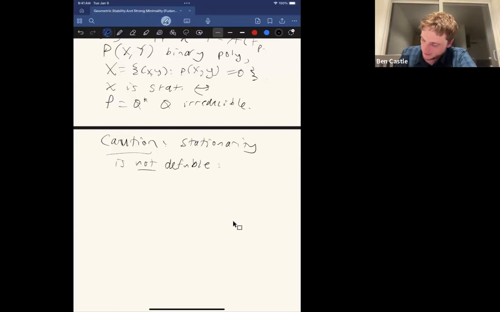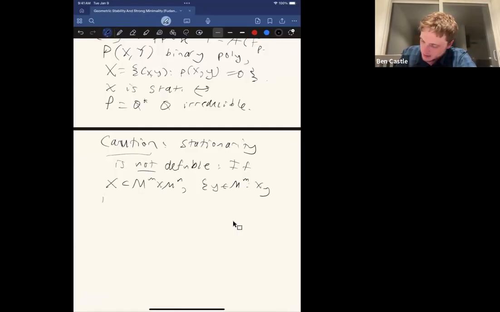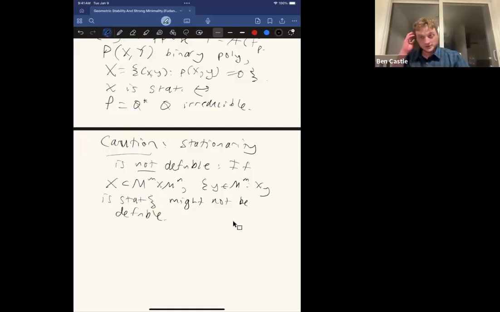That is, if we're given some family of sets, so let's say X is a subset of M to the m times M to the n, then the set of y in M to the m where the fiber is stationary might not be definable. So this is annoying. You have to be careful about this sometimes. You can't just always say that the set of stationary members of a family is definable.